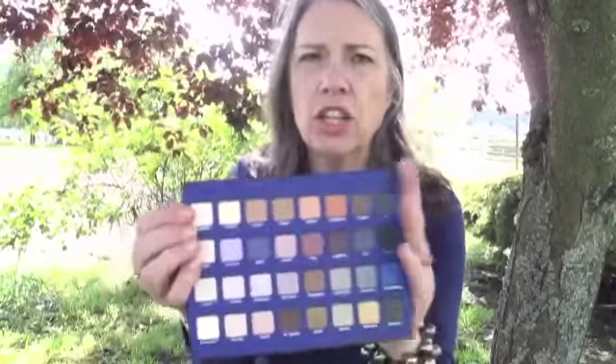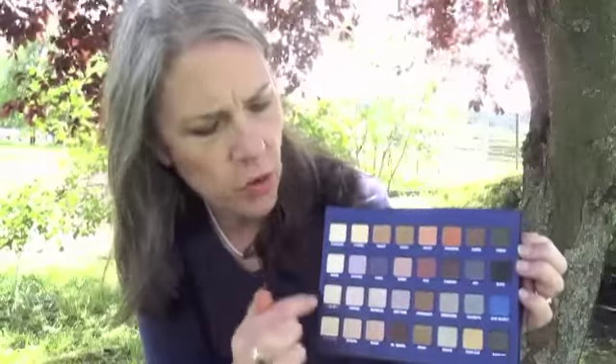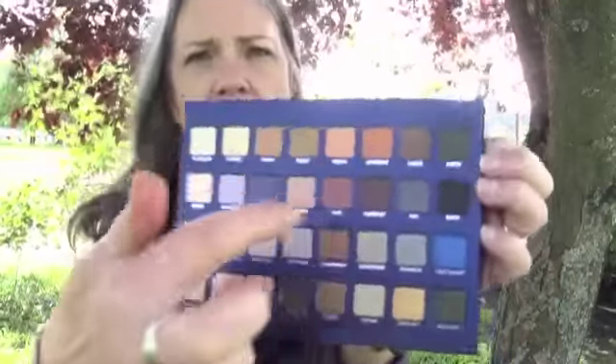Today I want to show you what someone sent me — brand new! She just quit working so she says she won't wear it, and I about died. This is the Lorac Mega Pro 2 — look at all those colors. I haven't been able to touch it yet, but I'm going to tomorrow. I'm thinking I'll break them into fours and go from there.